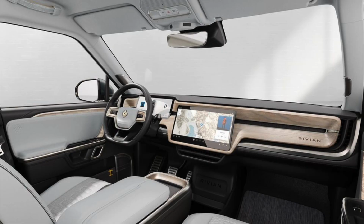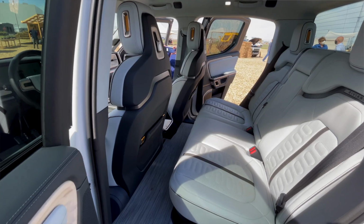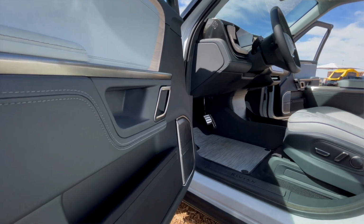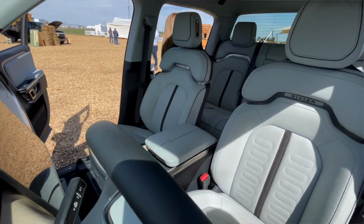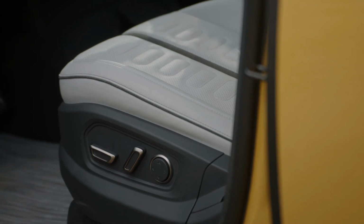I liked Ocean Coast way more than I thought that I would. Number one, it looks white in a lot of pictures, but it is light gray. It's a very light gray. My biggest fear is I've been in other light colored interiors that are just too bright. There's too much light reflecting, and I don't get the same comfortable, calm feeling that I do in darker interiors. But in the Ocean Coast, I didn't have that. So I was impressed with it. It did look very clean, a lot more gray than I even remember being on that white R1S there in Austin. But it did look really good.